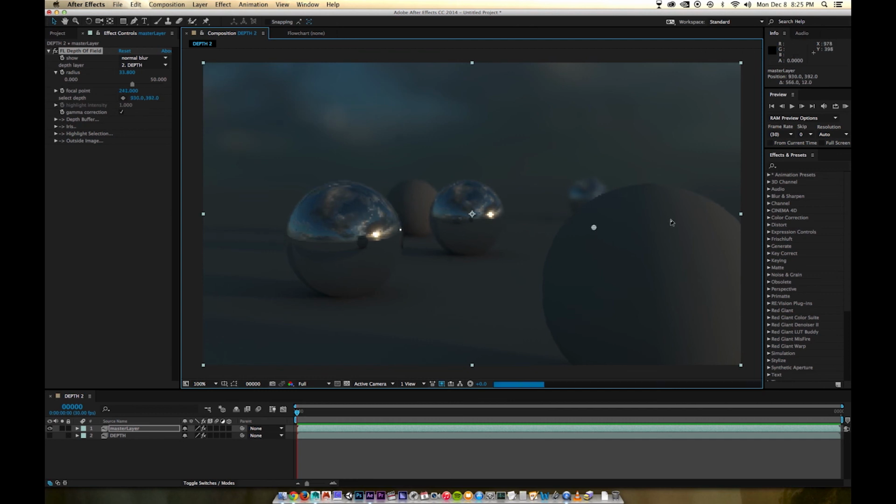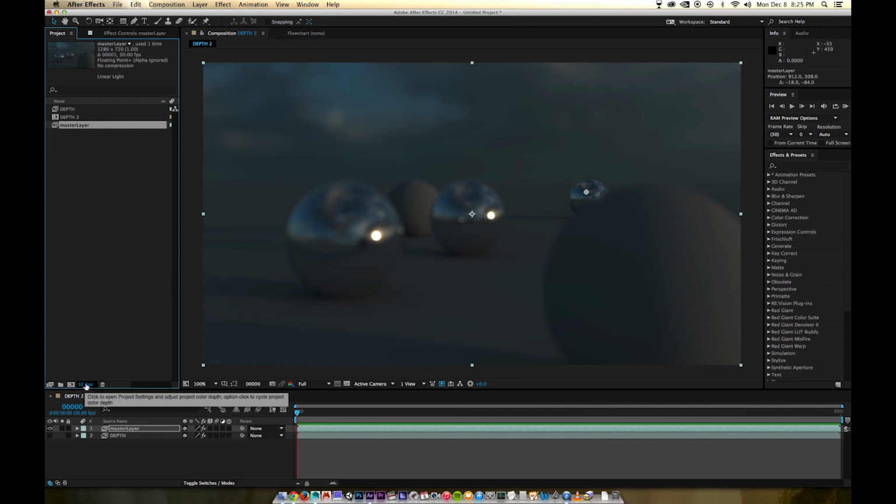Now, just a note on 16-bit versus 32-bit. If you look at your project settings and you change this back to 8-bit, you'll notice you lose a lot of information in these highlights. And if you know anything about cameras, typically highlights that get blown out, they don't disappear when you go out of focus. 16-bit helps a tiny bit, but again, those white values are much brighter than a typical 0:1 ratio or even a 16-bit ratio. So you have to go to 32 to really see them pop and continue to use them as you would if this was a film camera.